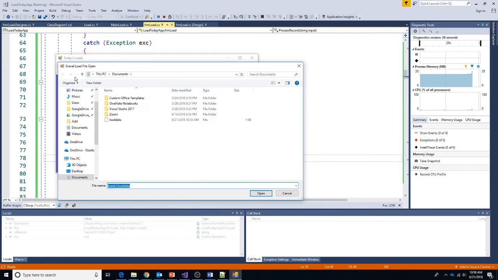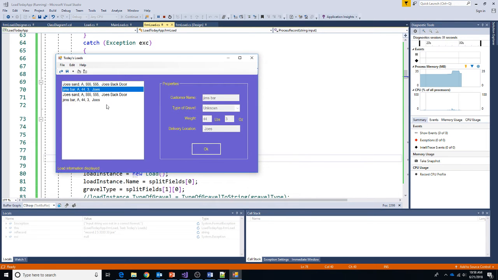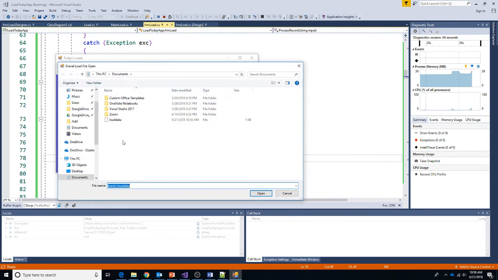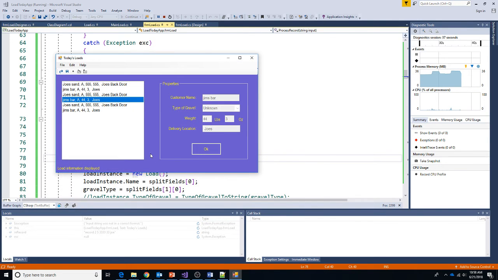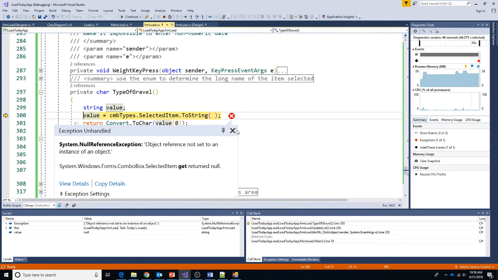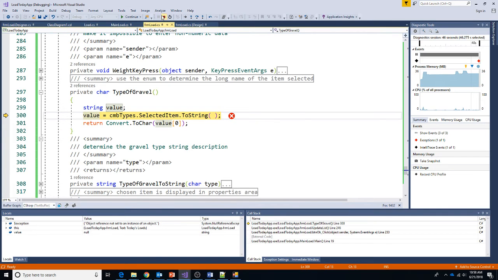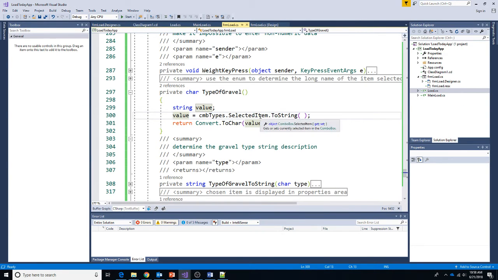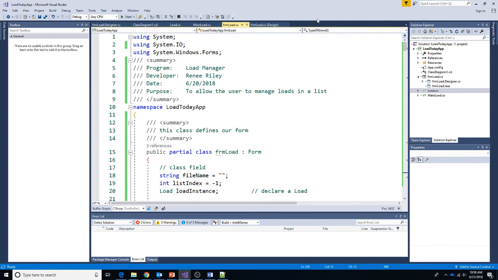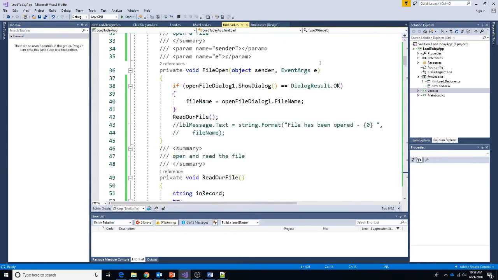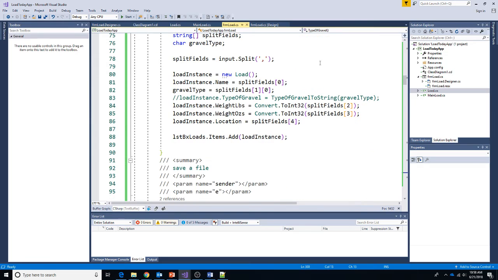All right, so everything looks good there. Now if I open that file again, I'm going to double up that data and continue to do so. That's fine, but I would need to have some sort of clear button or something for that. So I would say that might be something that you want to look at. I'm going to stop this run. So the only thing then that's being a big problem for us is reading this type of value, or type of gravel item, from our file. So let's take a look at how we can handle that.